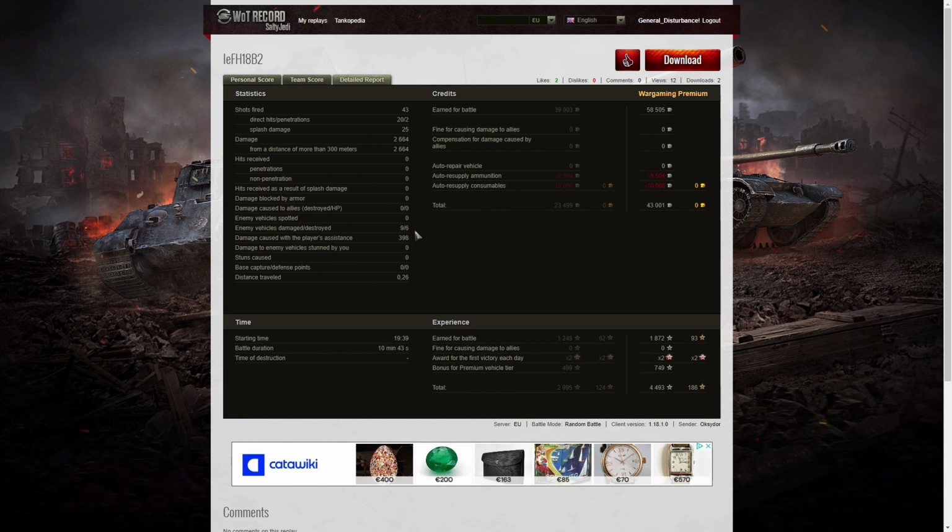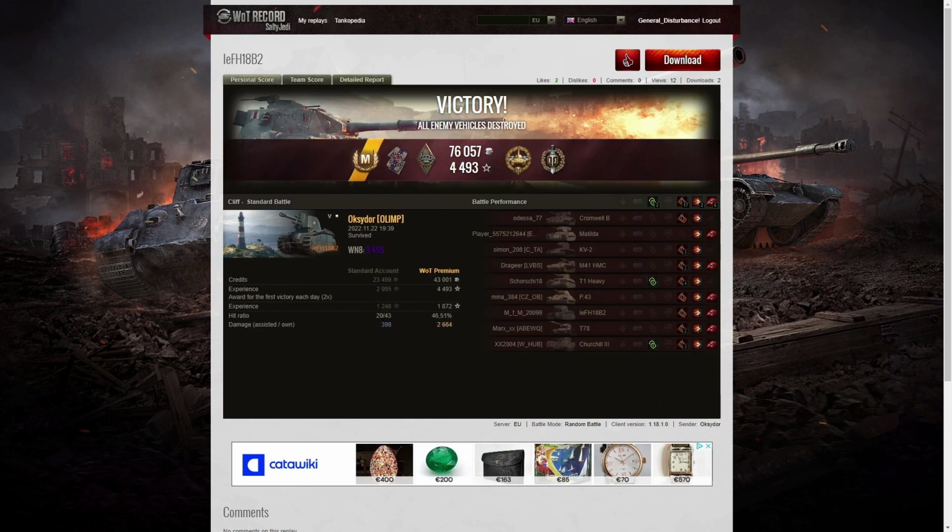He damaged 9 of the enemy, killed 6 of them, and did 398 hit points of damage assistance. He earned 58,505 credits for the game. And after ammunition resupply and consumables took away a profit of 43,001 credits. 1,872 XP times 2 for the first victory, 749 for this being a premium vehicle, one of only 2 premium SPGs in the game, and took away 4,493 experience points altogether.